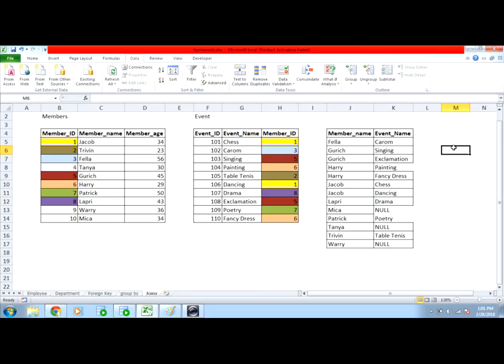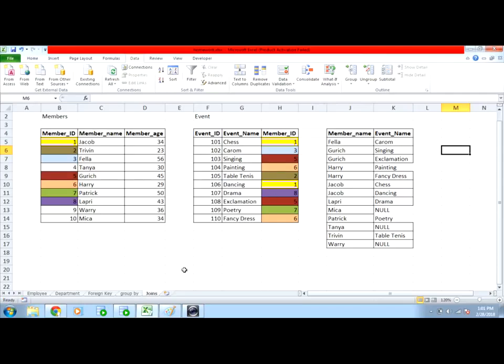Inner join we have already seen in previous session. It will pick only the related records in both the tables, but in left join, as the name suggests, it will pick all the records, matching records from the left hand table, and it will display the right hand table's data against it. If no data is present, then null will be displayed. This is how we will get the result.